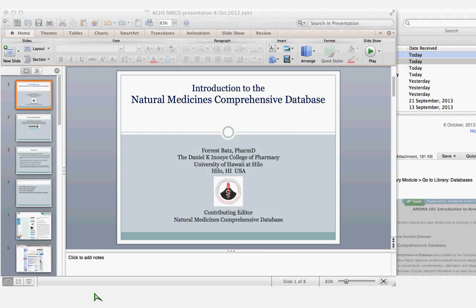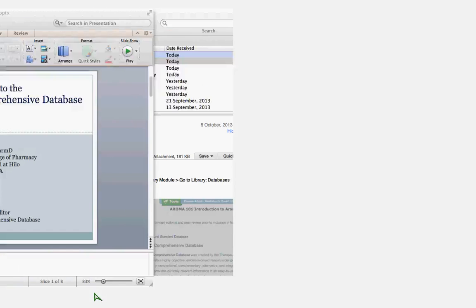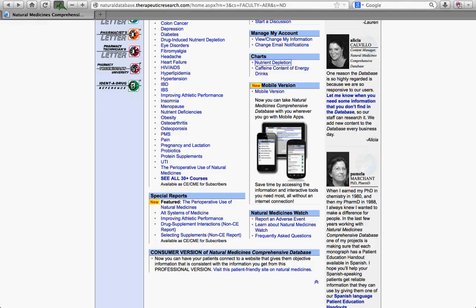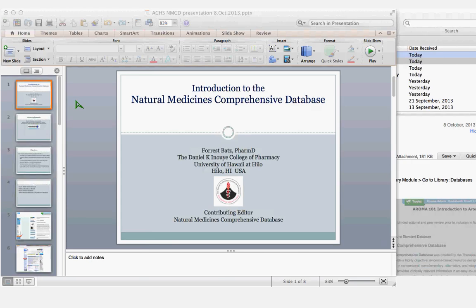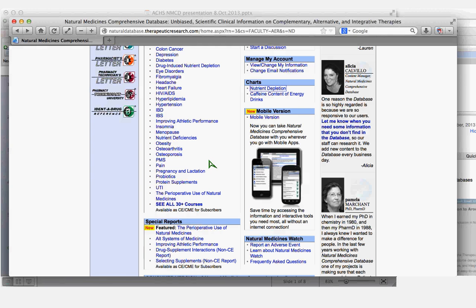I'm seeing a question here about a similar database for Europe. This database, the Natural Medicines Comprehensive Database, can be subscribed to and accessed by anyone in the world.